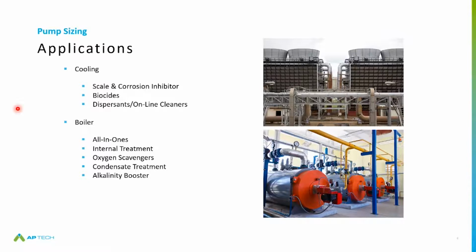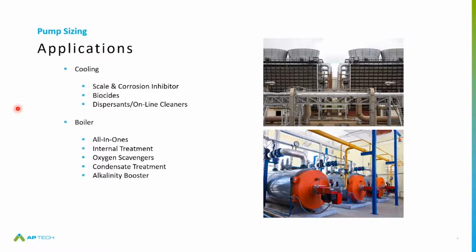Jumping back up to the cooling side, the same goes with biocides, because biocides we know can be corrosive, and they can also generate gases. Those are particularly the oxidizing biocides. So you want to make sure that you understand what chemistry you're using and what is needed on the pump side, because you're not going to use the same chemical pump for your biocide that you would for your scale and corrosion inhibitor.